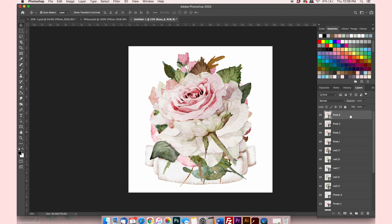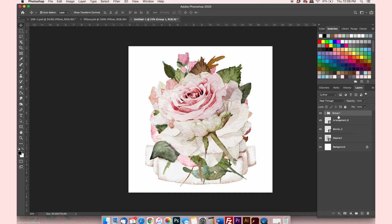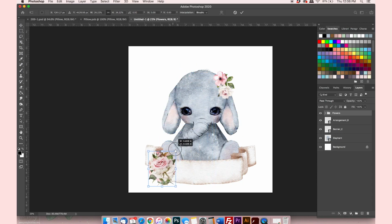Okay, so over here, I'm going to go into my layers and grab all those flowers, and I'm going to do Command or Control G to make that a group. I'll be good and name it flowers. Sometimes I can be terrible when I'm doing this and not name things. So I'm going to grab that group, and do Command or Control T again and just resize these guys all at once to about there, I think, and hit enter.